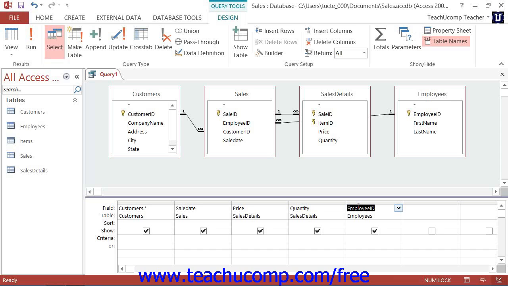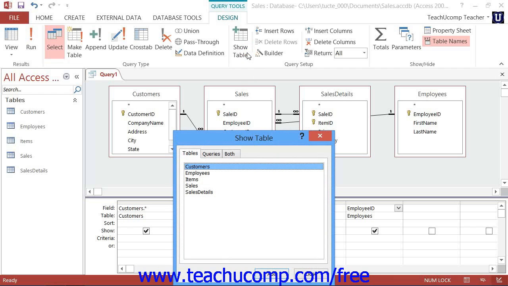Once you've added the necessary tables to the query, you can click the Close button in the Show Table dialog box to close it and display the Query Design View beneath it. You should see the tables that you have added shown as small table diagrams at the top of the Query Design View. If you forgot a table and need to add it into the query, you can click the Show Table button that appears in the Query Setup button group on the Design tab of the Query Tools Contextual tab within the ribbon to bring up the Show Table dialog box again.